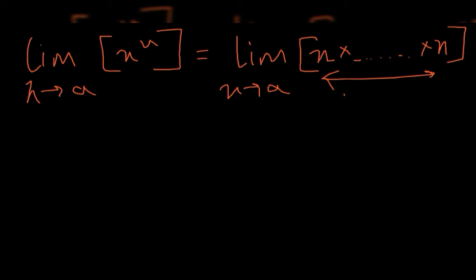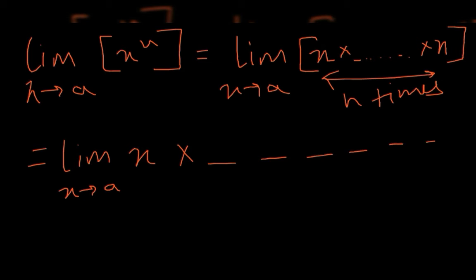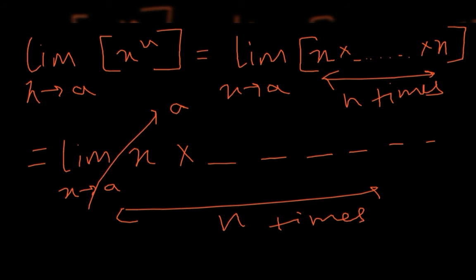This will be n times. Okay, n times, like this it will go. So individually I can break that many times. So I can write limit x tends to a, x into, so till the last one. How many will there be? n times, and each of them is nothing but a here. So it is equal to a to the power n. So I know now a very important formula: limit x tends to a of x to the power n is nothing but a to the power n.